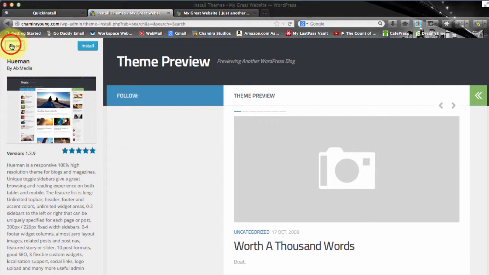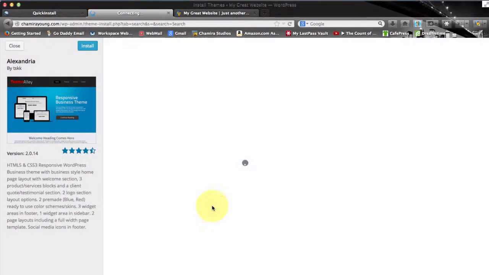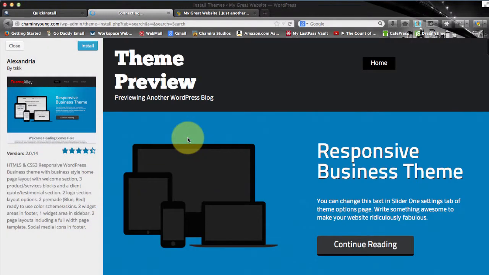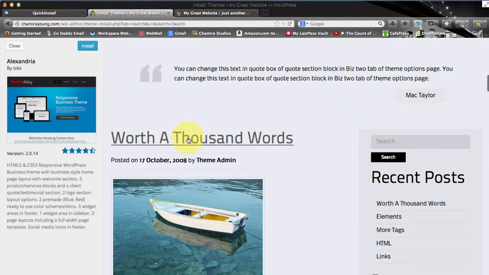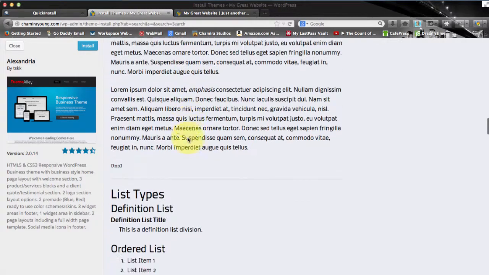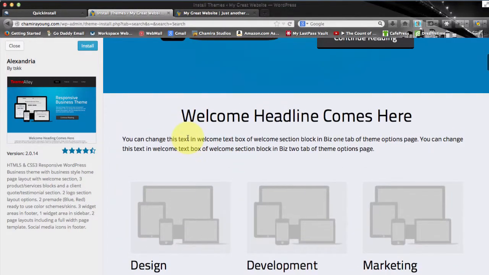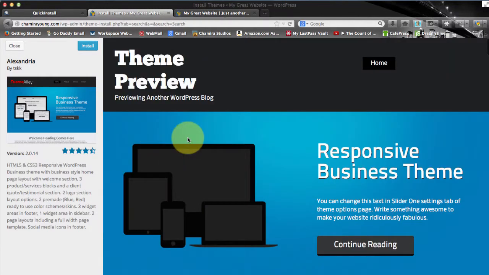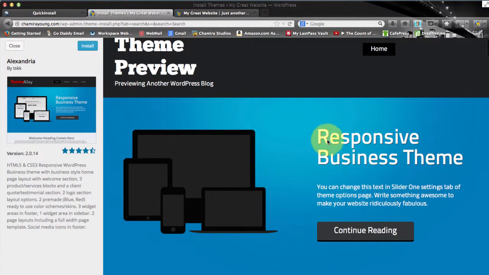Let's select Close, and let's look at another theme just for fun. Let's preview it. And so here's another one. And as you can see, even the free themes, you get some really nice looking stuff, like a really nice looking design. And then once you have selected a theme, it's a matter of going in there and putting in your own information, putting in your own images, changing up the colors. It's just the possibilities are endless. And so if you wanted to install that, let's go ahead and just click install.